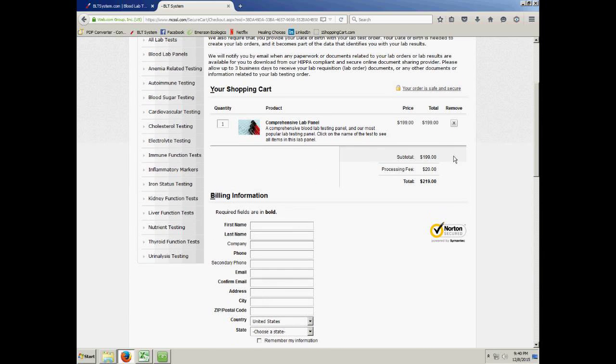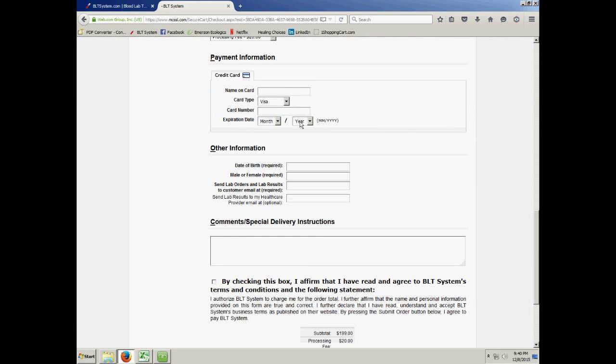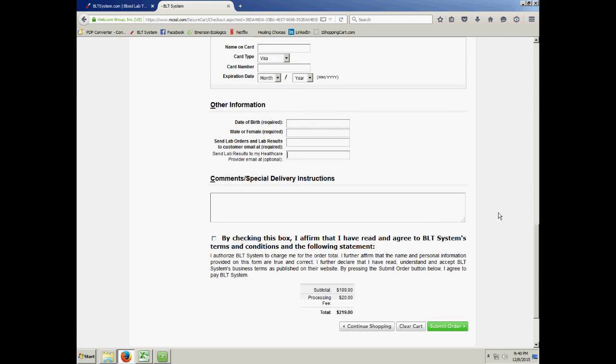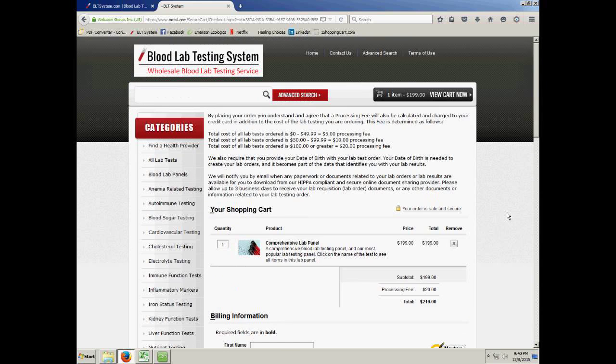Or the other option is if you decide as a healthcare provider that you want to mark up the cost of testing, or maybe you offer your service as a package of a single fee that's a little bit bigger that includes the cost of the testing, then to pay for the testing, it would be the clinic or the office credit card that would go to pay for that. And of course, the patient will have paid you for that testing at whatever you decide to charge. Fill that out the same, submit the order, everything's taken care of behind the scenes. And as soon as the results become available, they will arrive to you as a healthcare provider as well.